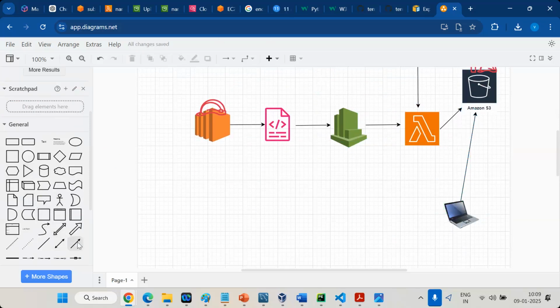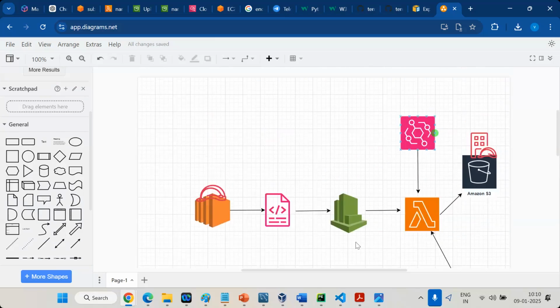From S3 to Lambda I'm calling the code, like this. So here this is code, this is logs. Or simply for this time do one thing. Consider like this: upload the code, push the logs.